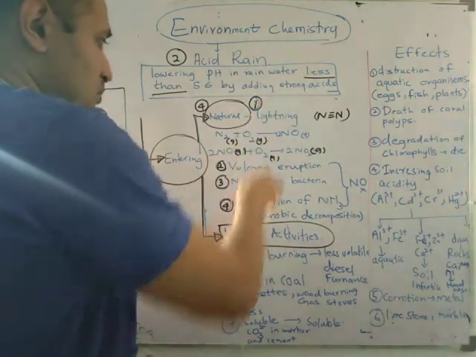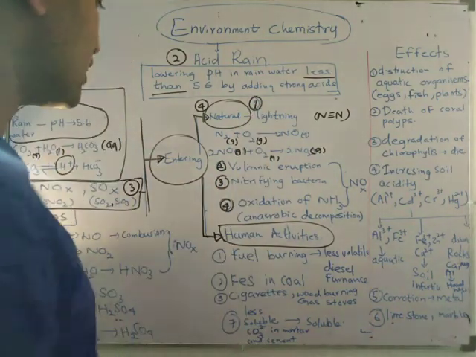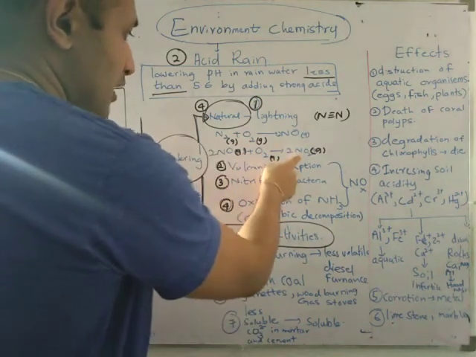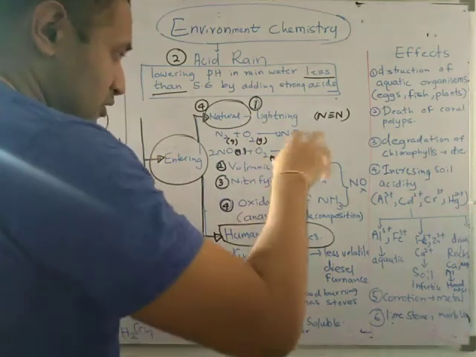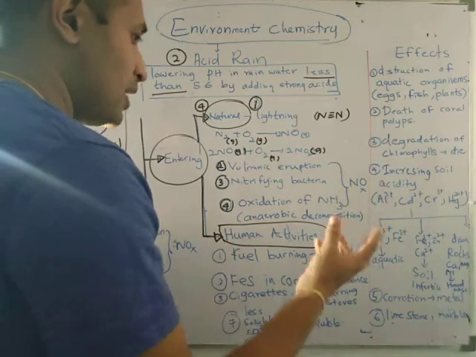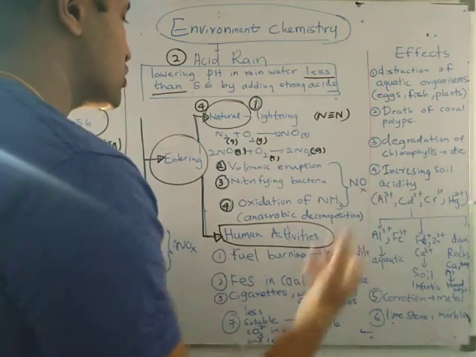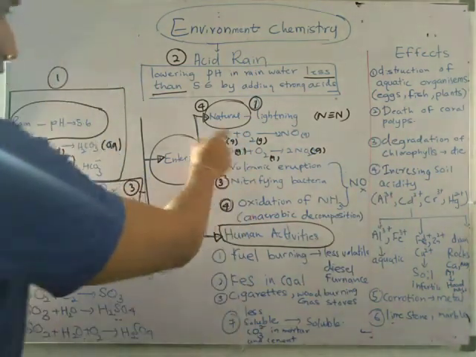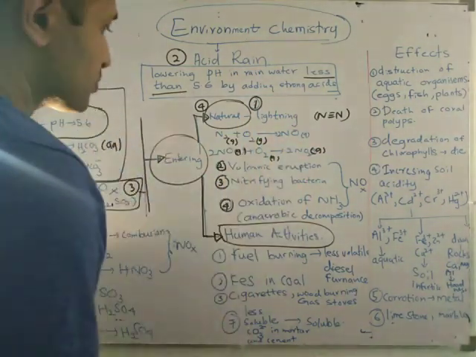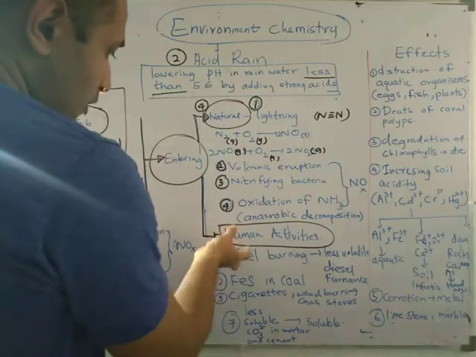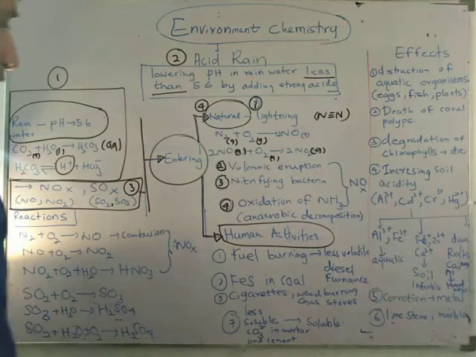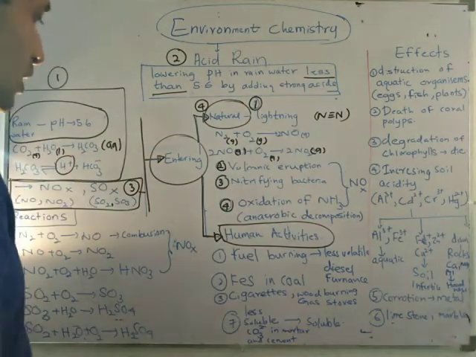We know that these methods must be present in the environment to maintain balance also. For example, if you take nitrogen dioxide, it dissolves in water and comes to the ground, so it provides nitrogen to the plants. Naturally occurring, and we know that we need these ones. But due to human activities, these NOx and SOx amounts can be increased.